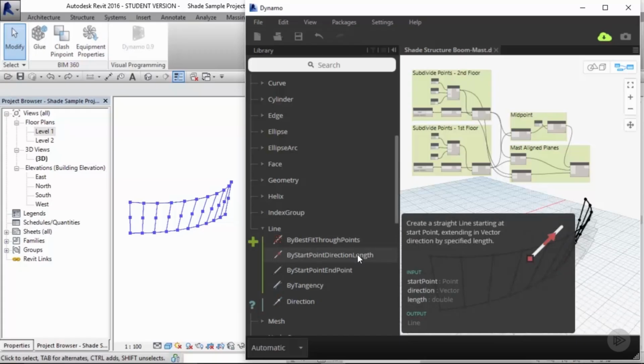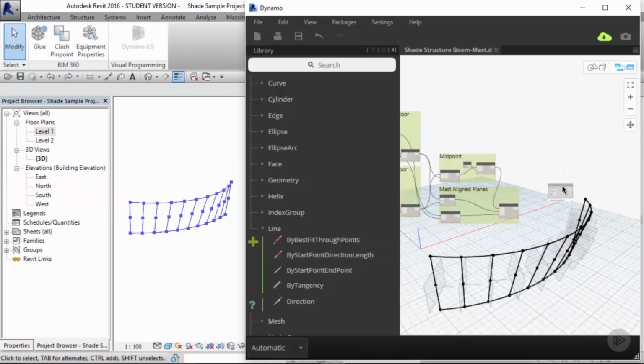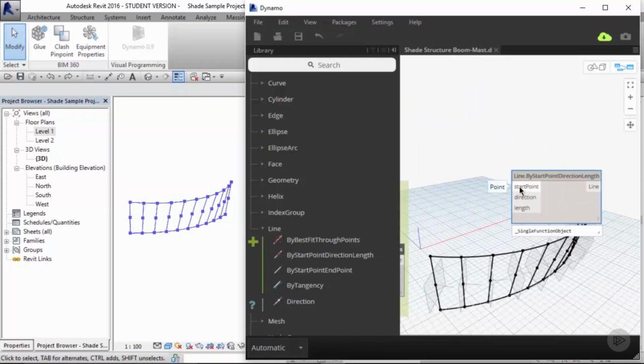The line by start point direction length will allow us to establish the start point, input a direction vector, and input a length as either an individual number or as a list of variable numbers.